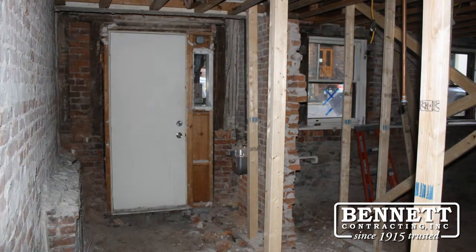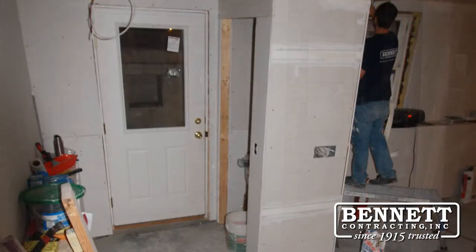When we were looking for a contractor, because this house is 150 years old, we needed somebody who was going to be sensitive to old houses. Also innovative, creative. There is nothing level in the entire house. So when you're basically gutting and putting in a lot of new things, it's very difficult to marry that with the old structure. And we had heard that Bennett was good at that and that they were innovative and creative.